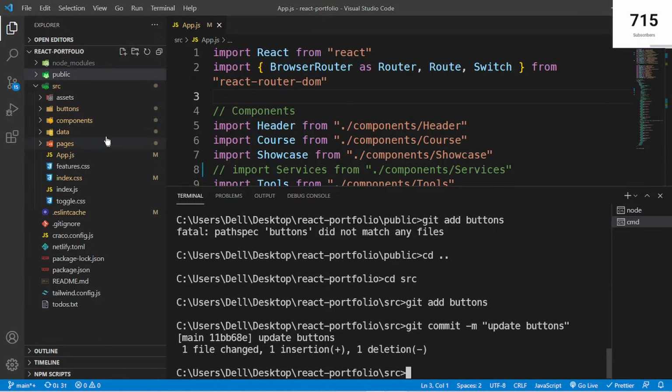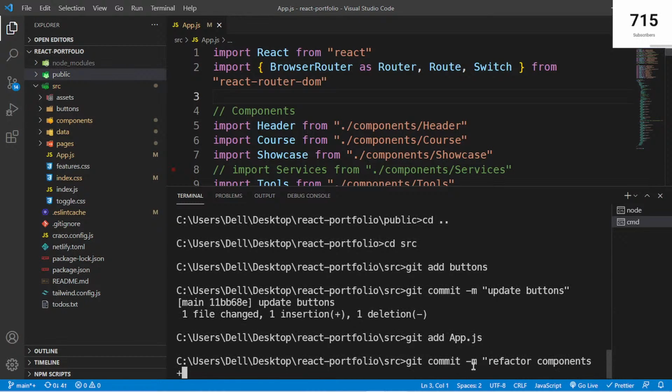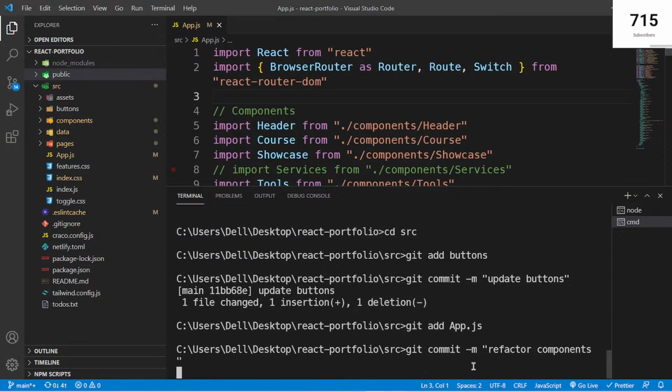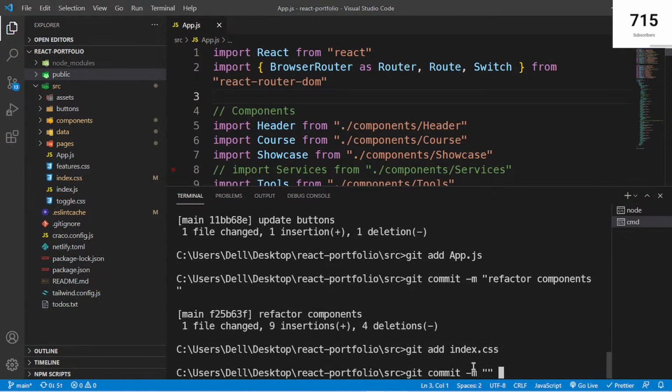Let me add git add App.js. Let's say git commit, let's say refactor components, and then let's say git add index.css, git commit update fonts.